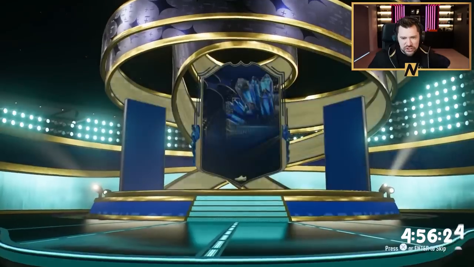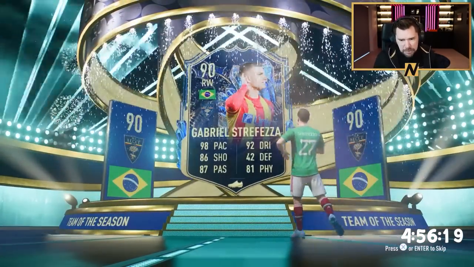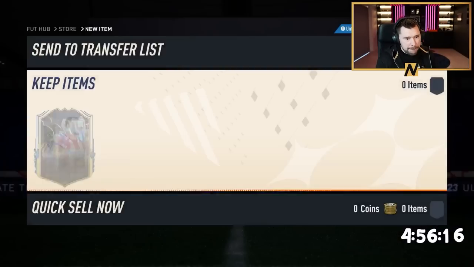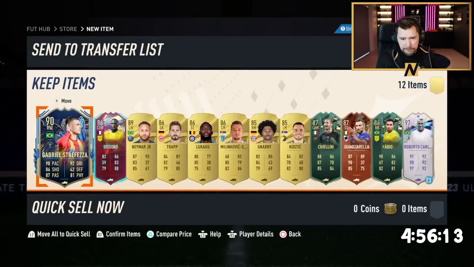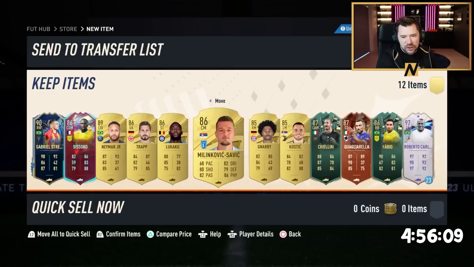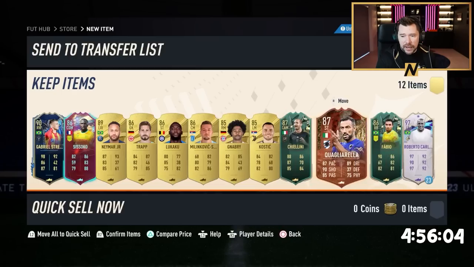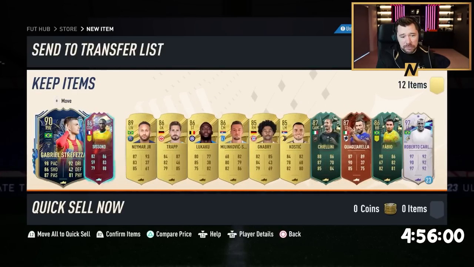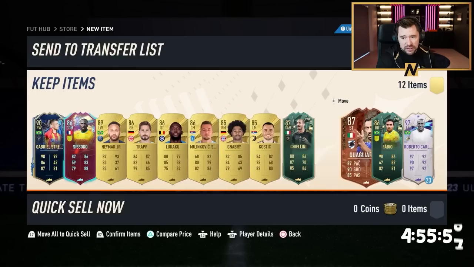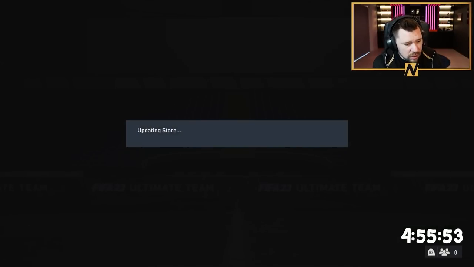We get a team of the season Brazilian, which is obviously nice. Rodrigo? No. It's Gabriel Streffezza. Here we go. Neymar's quite nice there. How mad is that, right? That for a pack that I've just got for no other reason than logging in, and I'm actually a little bit disappointed with it. However, Streffezza, Neymar, Fabio, Roberto Carlos, the Brazilians are there. We don't mind that.